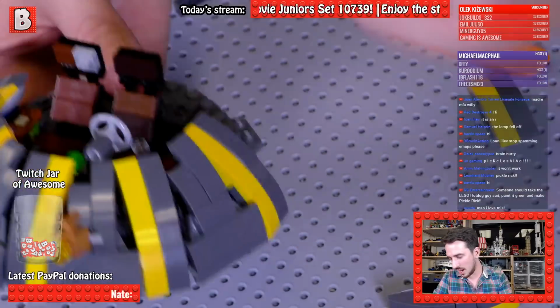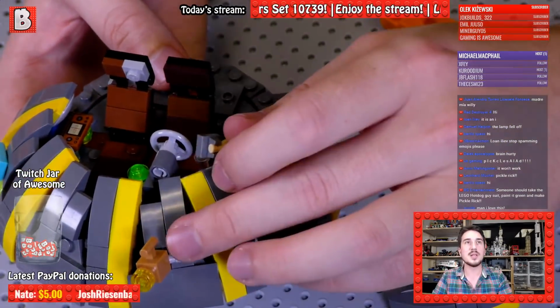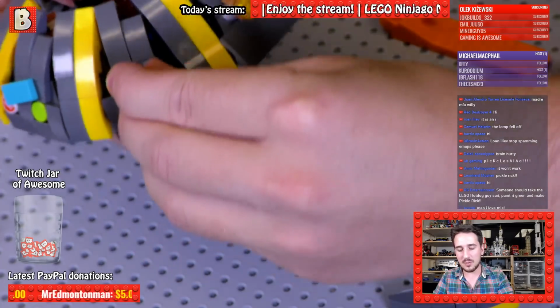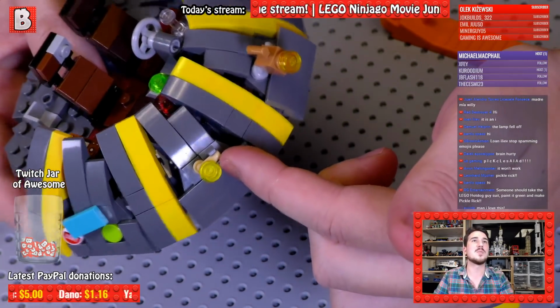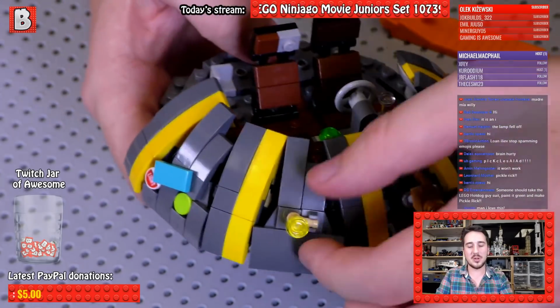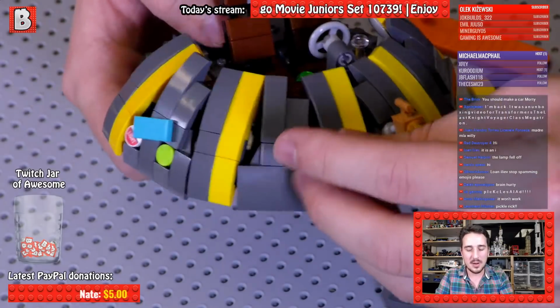Now, in my messing about, I did knock out this light, but before I put that back on, I can just show you what I was playing around with before, which was using this piece as the smaller light piece. It's a little bit less intrusive, and I personally like the larger one more, but that was a design I was playing around with before.